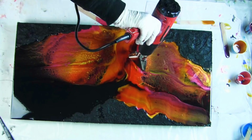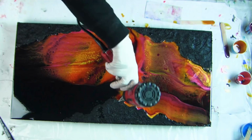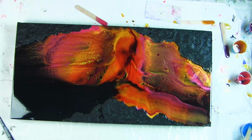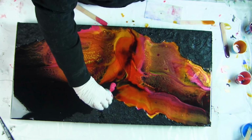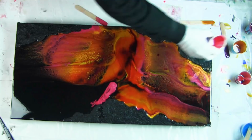Just felt like I needed to move that transparent red into those other colors just a little bit more and open up that center. So again, trying to make it look like all four sections belong to the same piece, color-wise anyway. Some more pretty in pink. And this is the red plum.